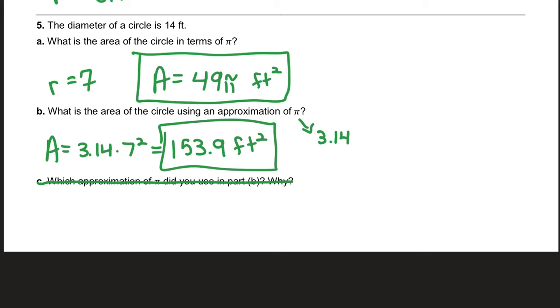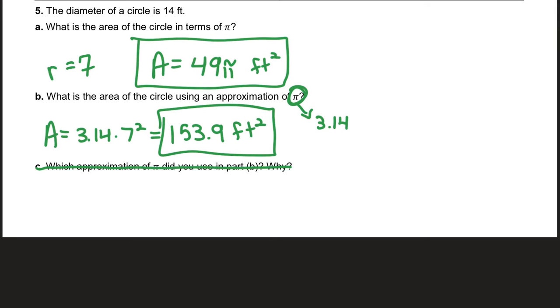For part B, this is if you use 3.14 for pi, which is what I don't generally want you to do. But sometimes, if you're doing a quick calculation and the accuracy isn't as important, you use an approximation. I want your calculations, I want your formulas to be precise. So we're always going to use pi when we calculate something. Never approximate pi to 3.1 or 3 or 3.14. You have access to calculators, use your calculator to find that value as precisely as possible.